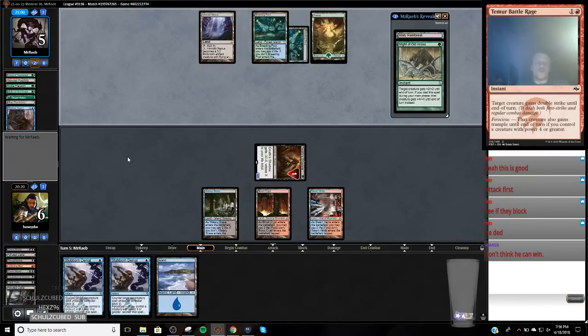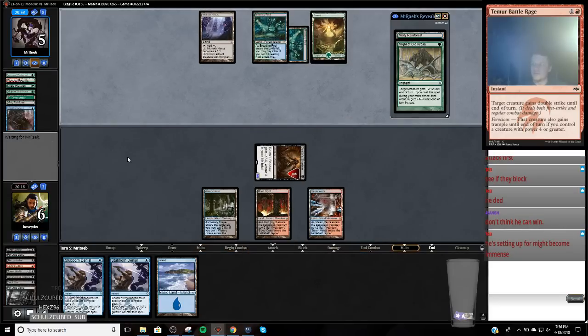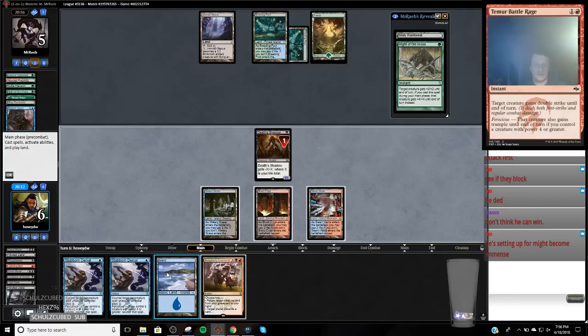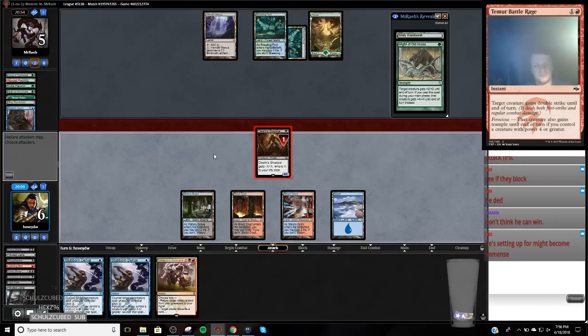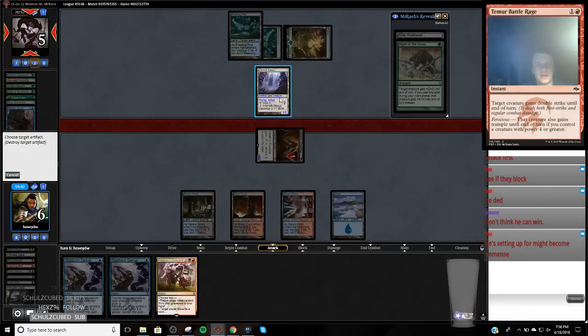I think definitely having two... Okay, so now we're the same thing. Bing, bing. All right, before blocks. I guess destroy target artifact. God, I hate doing this. Return, target player discards a card. Destroy target artifact.